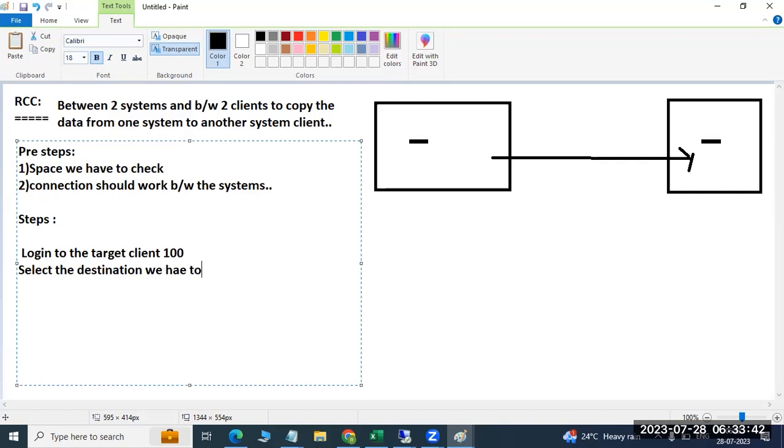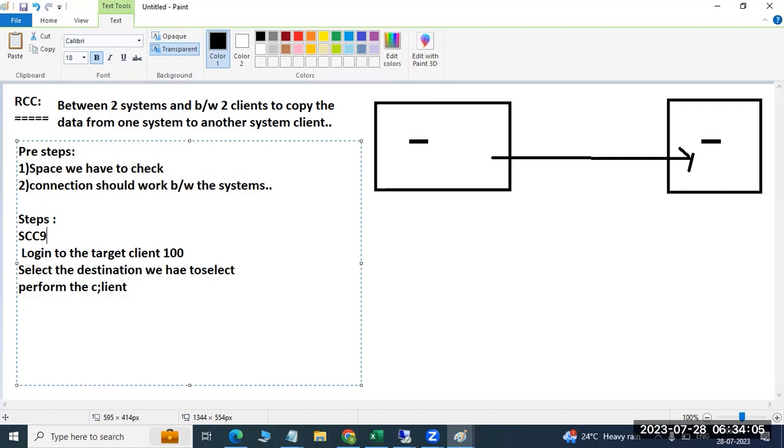We have to select the destination additionally, then perform the client copy. Same steps; the only difference is the transaction code. SCC9 is the transaction code for the remote client copy. It's not the R one.